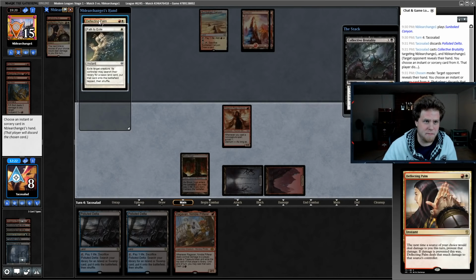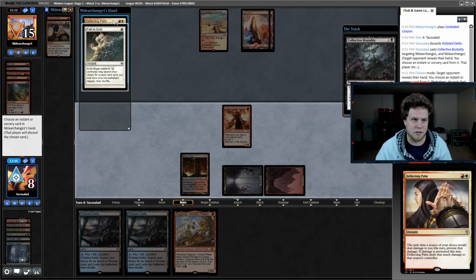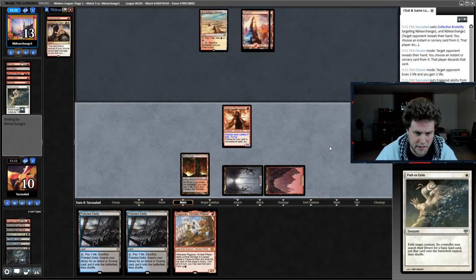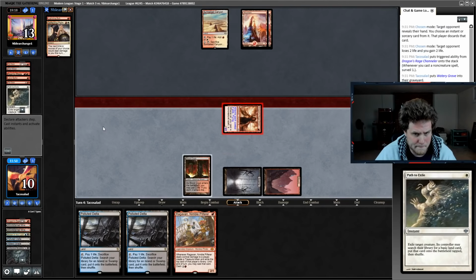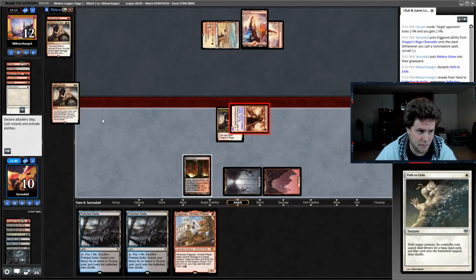But is it better to get Pathed, or is it better to get Deflecting Palmed? Next time a source of your choice would deal damage, prevent that damage. If damage is prevented this way, it deals that much damage to the source's controller. So that's either a 3 mana spell, or Path is actually an answer. So we're going to 10. Path is a better answer. Yeah, I'm going to take Path. Now here comes this. Just palming it up, huh? Okay.